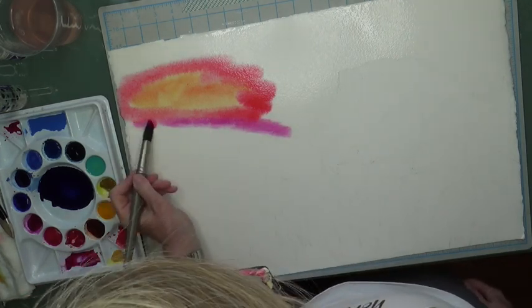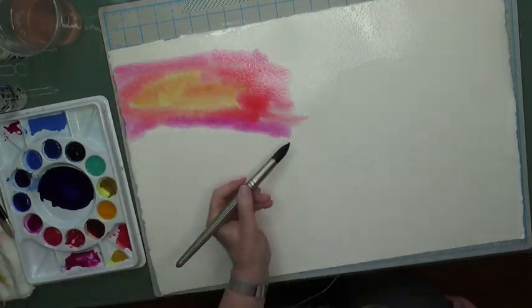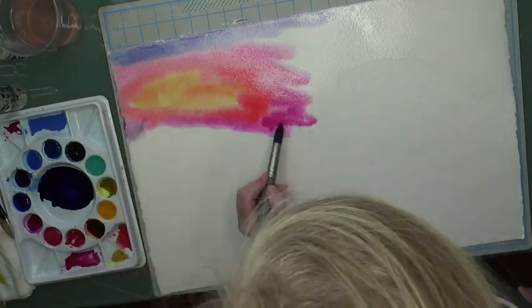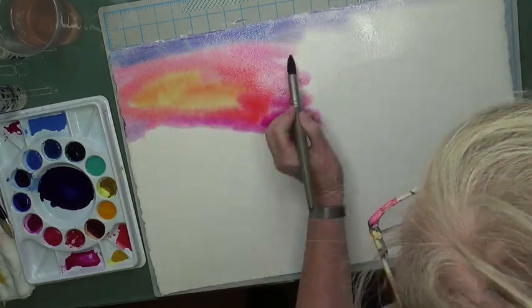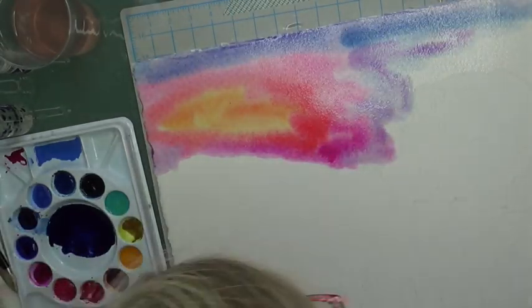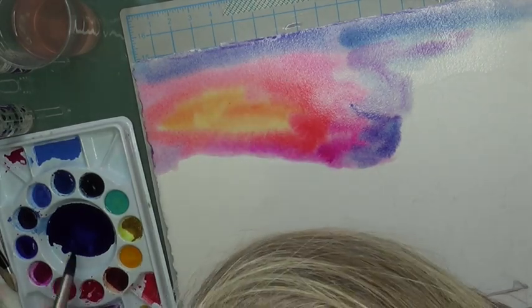And here we have the quinacridone magenta that goes around. And then I'm adding on some of the indanthrone blue. And I'm just building up the sky. I want to have a glow on the left side, and then it'll be gradually bluer and darker on the right side. That's my intention.